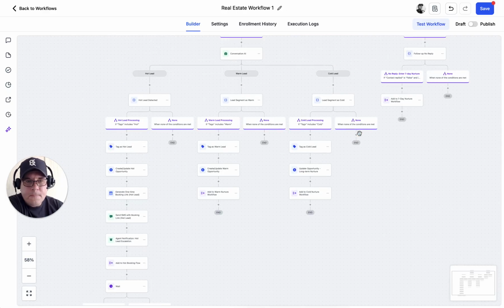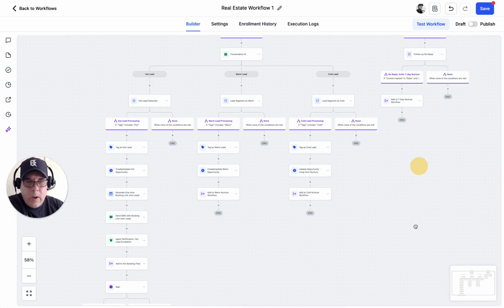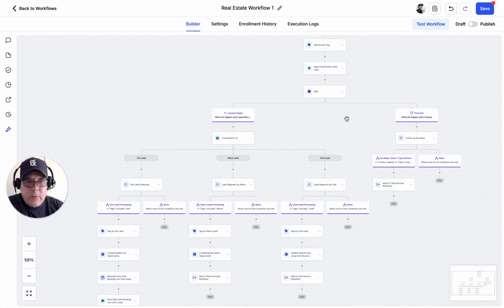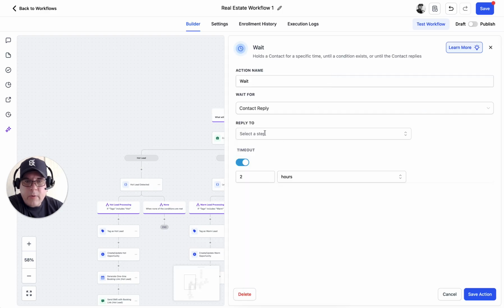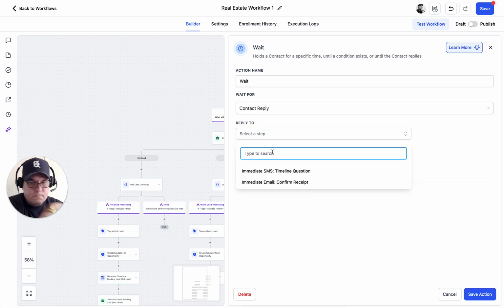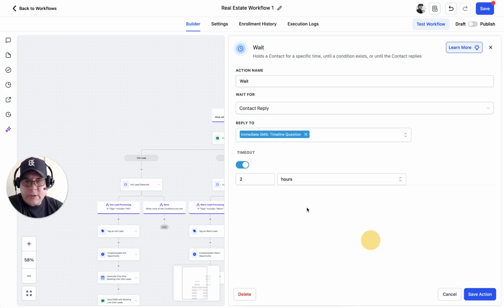All right, so that's one wait, and then there's one other wait sequence in here as well, which is right here. Okay, going this way, this has to go through the prior step on there. That's how workflows go. Yeah, so see, it doesn't have a step on here for the 2-hour workflow. So first thing on here, we're going to do a timeline question, which says the first SMS that it sends out. We're going to save this action, and then in theory, this workflow should save.